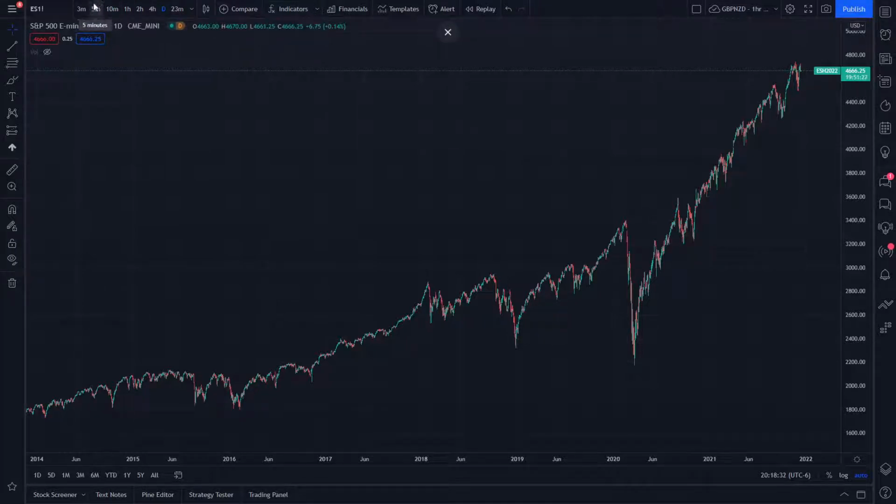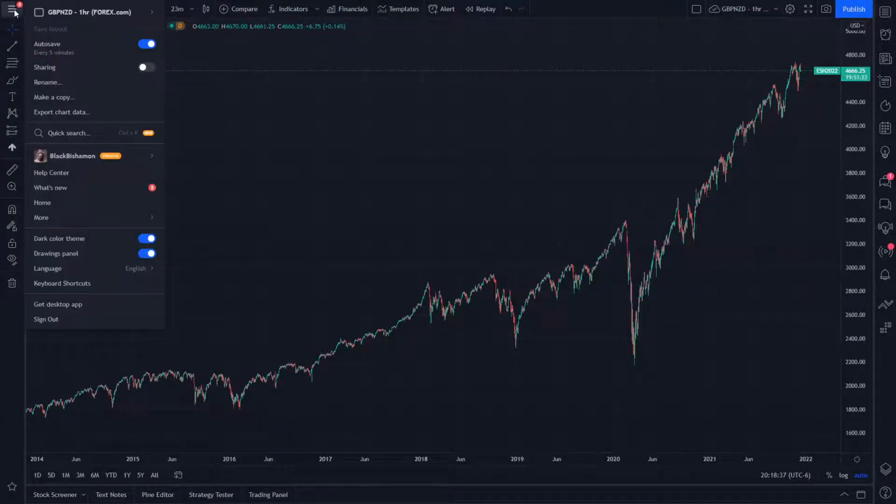So if we start from, again, the top left, the three bars at the top pretty much have your general settings. You can see that I'm logged in as my username. I have a chart layout that actually does not match here because I'm terrible with naming my charts, but you can see that there's some features here that are already preset, and I'm just going to draw your attention to them. This first one is one of the hallmarks of, I think, TradingView that used to not be here, that was really frustrating in the beginning, and this is autosave.